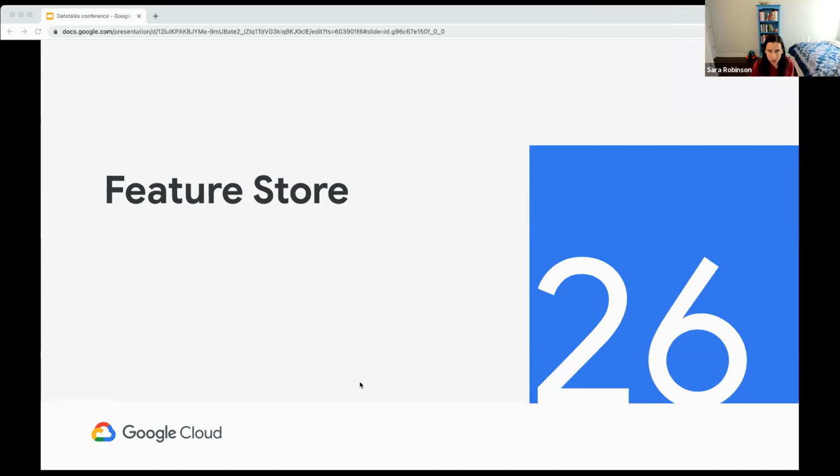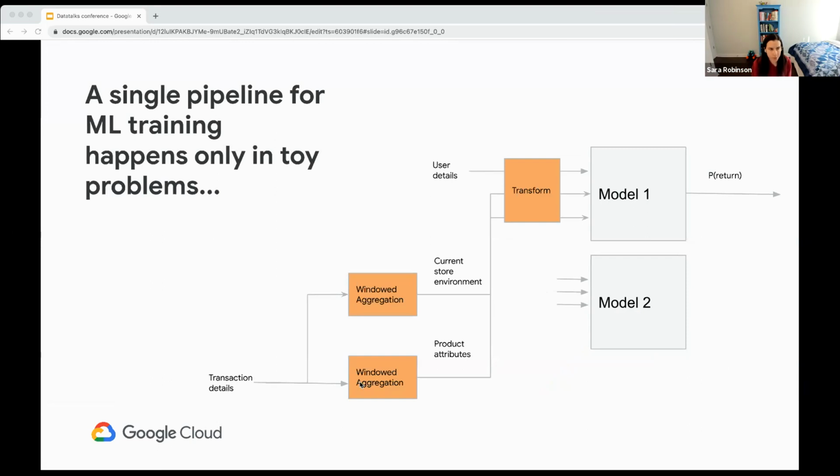The last pattern that I'll be covering is feature store, which is the 26th pattern in our book. So what I talked about before with the pipeline pattern, it's common at an organization that's doing a lot of machine learning tasks. You likely won't have just one pipeline that's doing one prediction task. This happens in toy problems, but more likely your organization is solving many different tasks using machine learning, and these different tasks may be run by different teams. So in production systems, you commonly will have more than one pipeline, more than one prediction task at play.